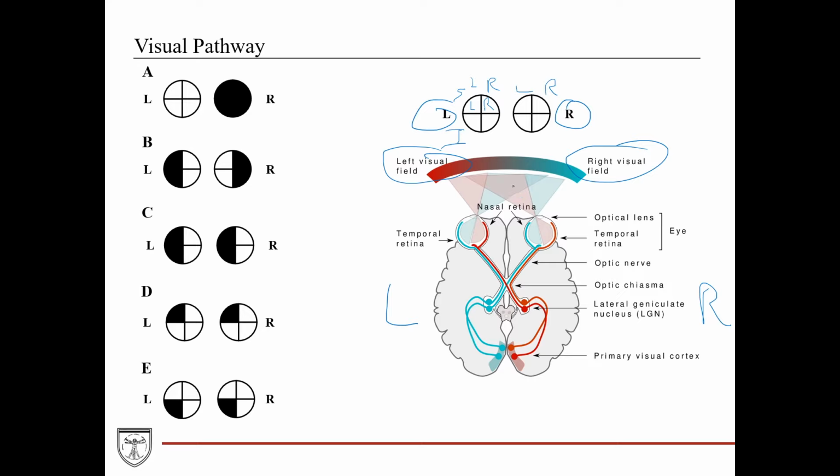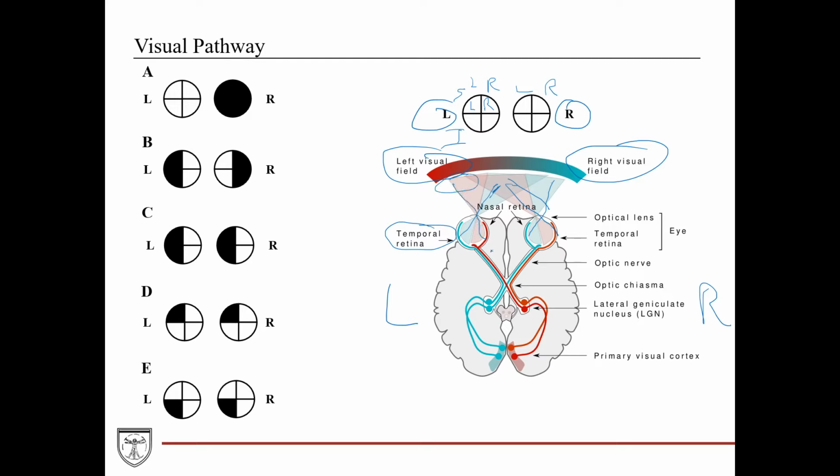So if we go through with the right eye here, with this red, this inner portion here is getting received by this outer portion of the retina. So you go in to out, and then this outer portion of this visual field is getting received by this inner portion of the retina. Same thing over here. So you have the inner field here, which would correspond to the right side of the field of the left eye, is getting received out here by this outer portion of the retina, or the temporal retina. This inside is called the nasal retina. And so the nasal retina would receive this outer field input like this.